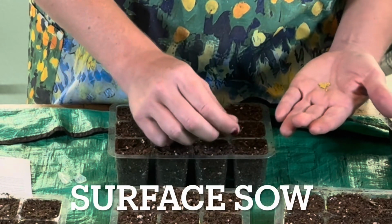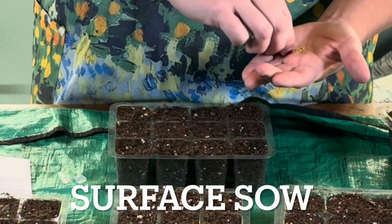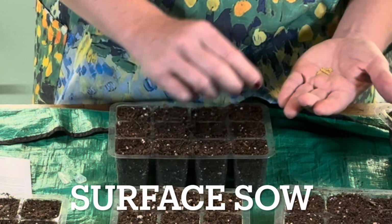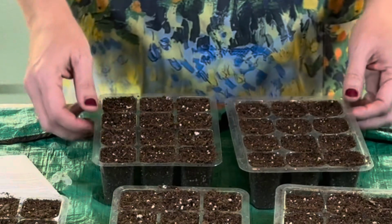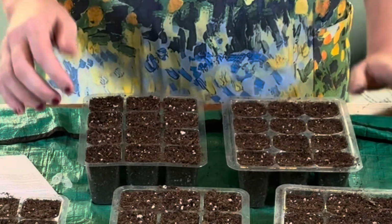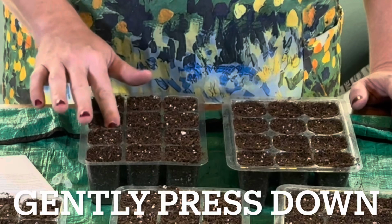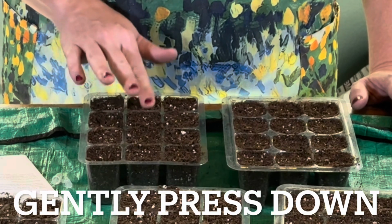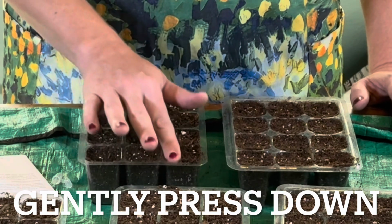These are surface sow. So I'm basically just going to take 2 seeds, drop them on the top. Okay, so I went ahead and sowed 2 trays. Once I've done that, I'm going to push down with my finger, just making sure that the seed has really great contact with the soil.